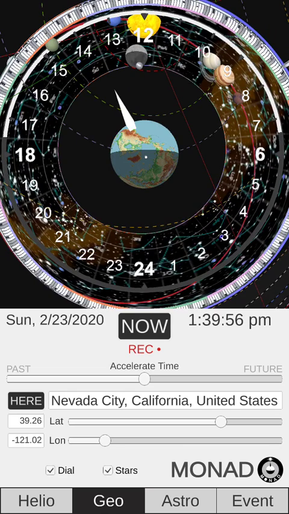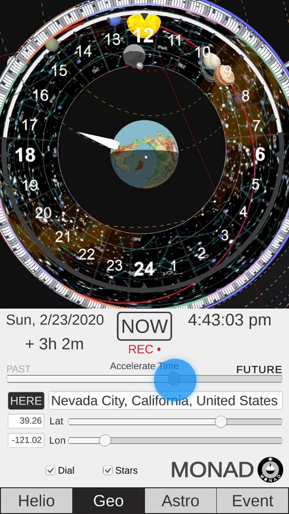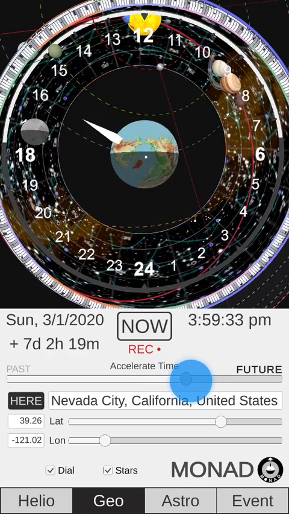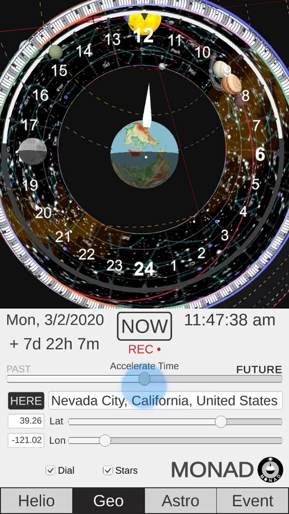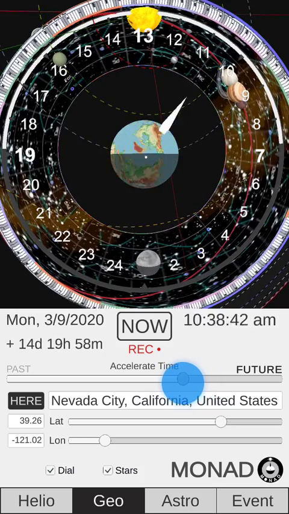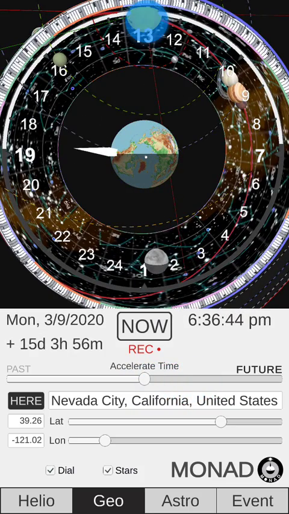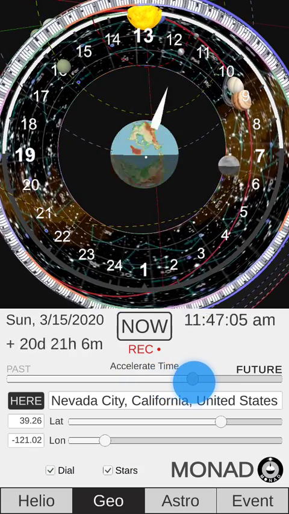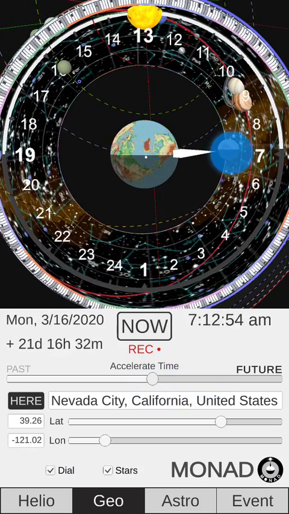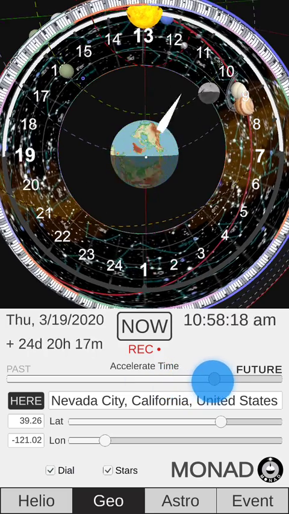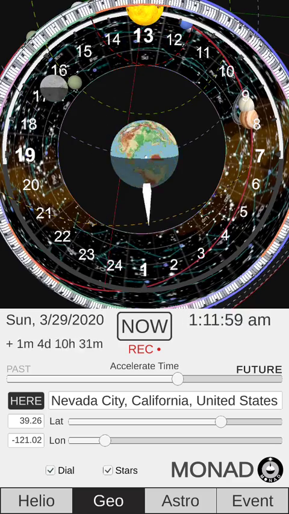Now you've also got the four corners of a lunar month. Here's the sun is pretty close to a dark moon at the top here, when the moon is between the Earth and the sun. I'm going to accelerate it. Another corner of the lunar month is the half moon, the waxing half moon. Down here, this is a full moon opposite the sun in its solar meridian. And once again, you've got the waning half moon here, and all the way back to the full moon at the top.